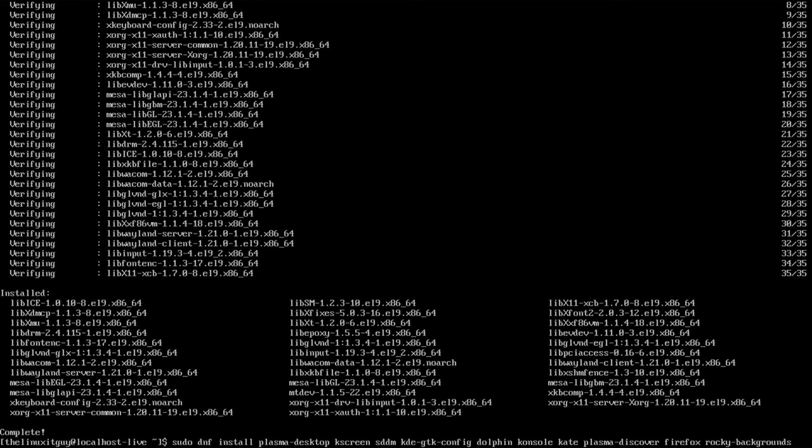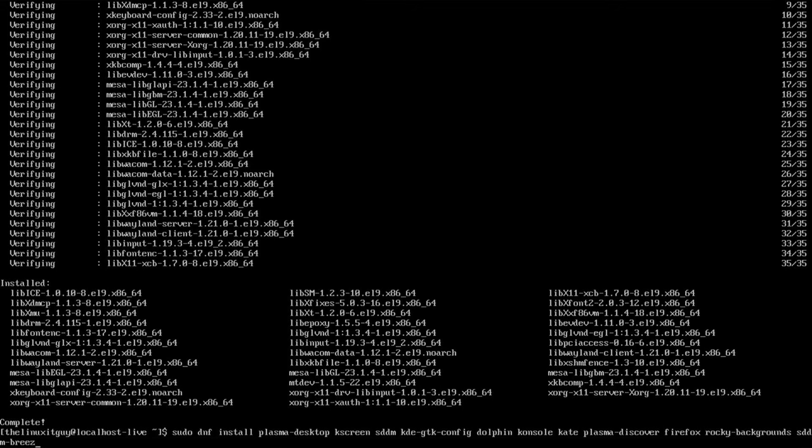So we'll add that. SDDM Breeze. I'm adding this one because if we don't, when we first boot up into KDE, we'll have a very ugly login screen with like an on-screen keyboard that's gigantic and it's hard to click off of. So just go ahead and add the SDDM Breeze for that reason alone. Go ahead and press enter.